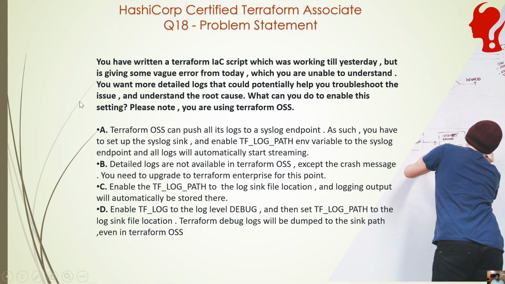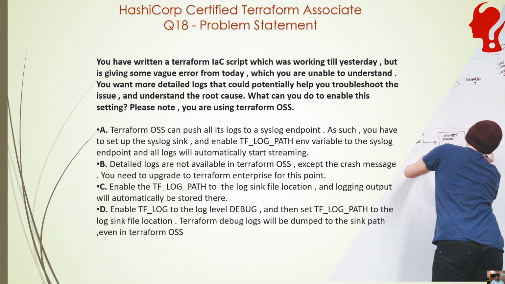So let's see the question. You have written a Terraform infrastructure as code script which was working till yesterday, but it is giving some vague error from today which you are unable to understand. You want more detailed logs that could potentially help you troubleshoot the issue and understand the root cause. What can you do to enable this setting? Please note you are using Terraform open source software.